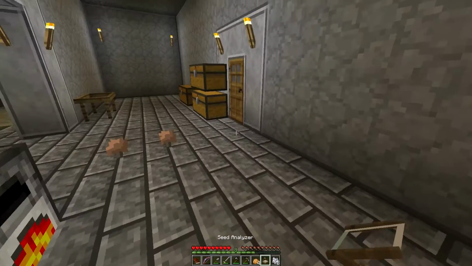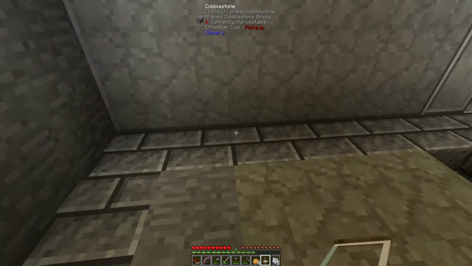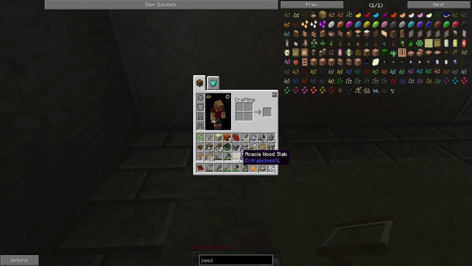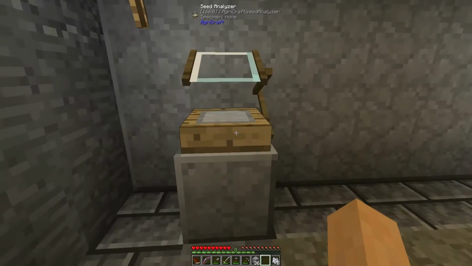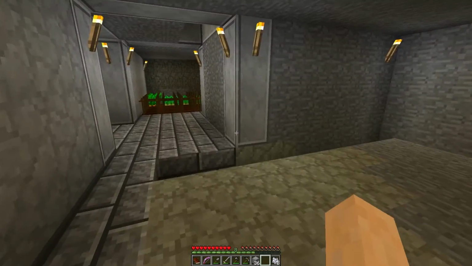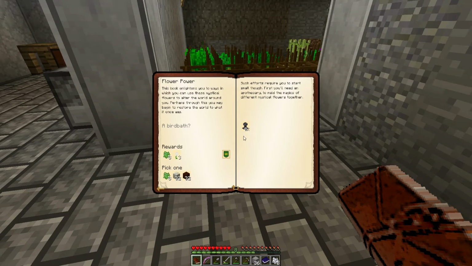And we made a sifter. A seed analyzer, rather. There we are. We've done it! 100% reward. I feel so clever.